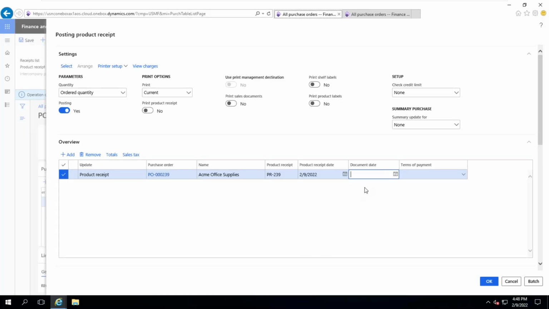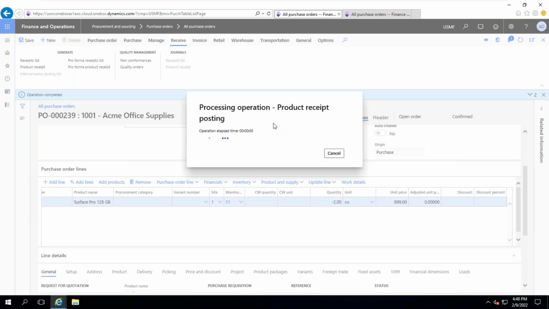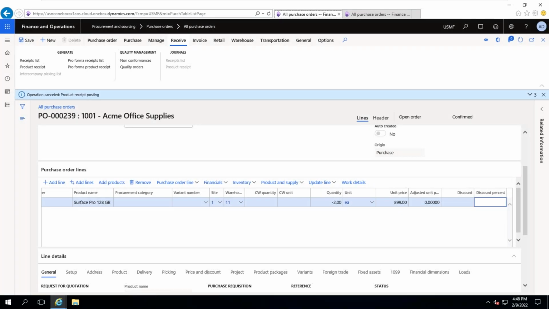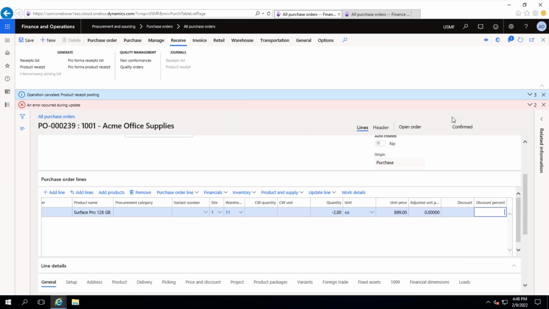So document date, click OK. So product receipt is updated and then invoice. During this one, instead of plus, we have entered minus. So in the system, in normal situations, always vendor will be created. That is the financial part. Vendor will be created. Now it will be debited. Give me a minute. Let me verify what the error is here.